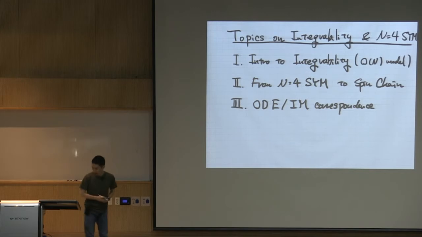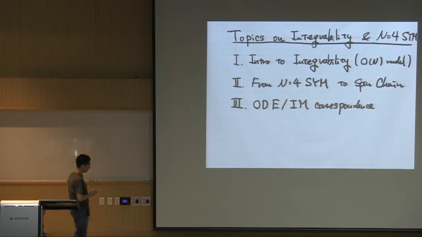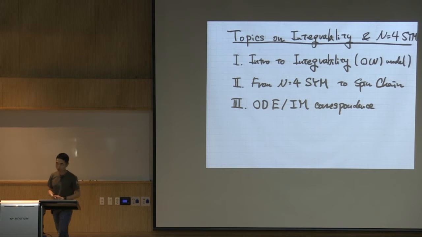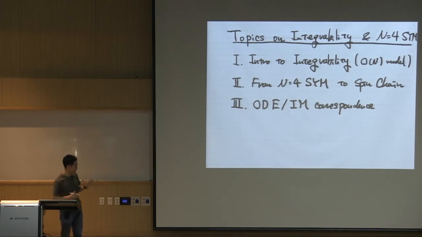And in the first lecture, if I have enough time, then I want to talk a little bit about what's called the ODE-IM correspondence, which is essentially how integrability shows up in the study of the one-dimensional Schrödinger equation. This topic is very interesting. It has many connections to various different areas of physics. For example, I believe it has a deep connection with the resurgence that Gerald is going to talk about. And also it has some connection with things like wall crossing. Okay, so that's the plan of my talk. And so let me start.